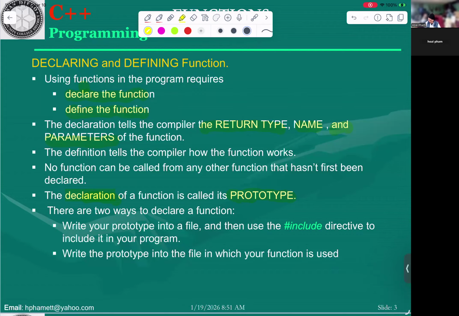There are two ways to declare a function. Write your prototype into a file and then use the include directive to include it in your program. Or write the prototype into the file in which the function is used.